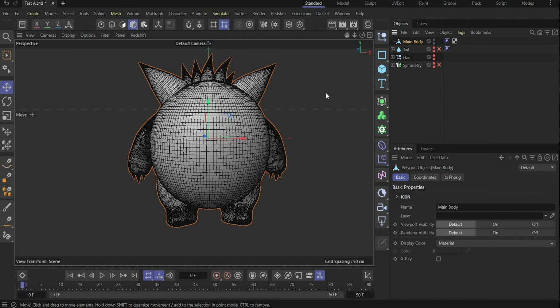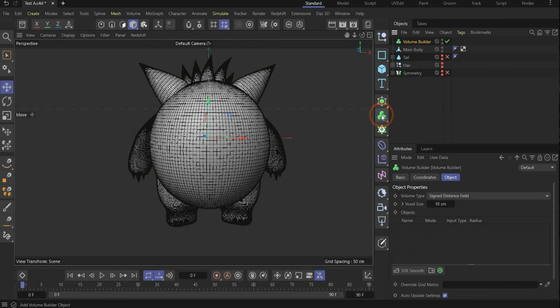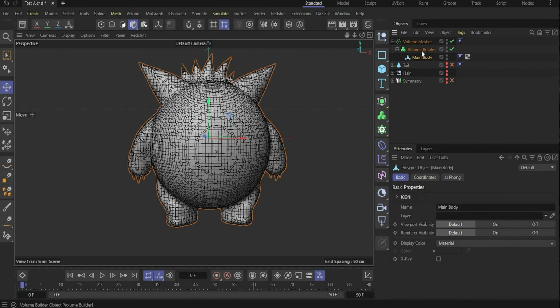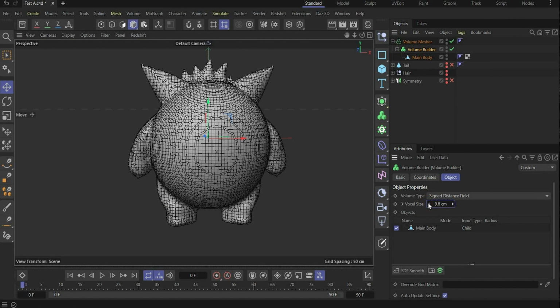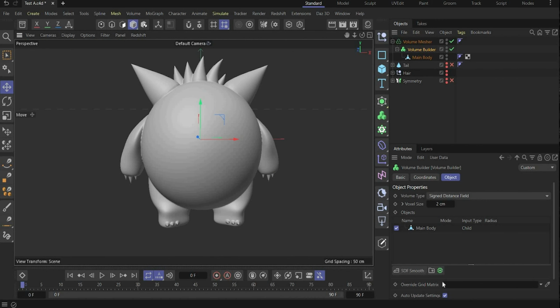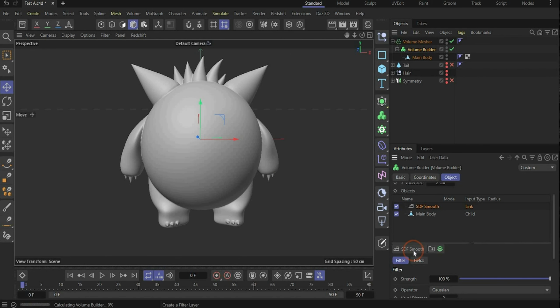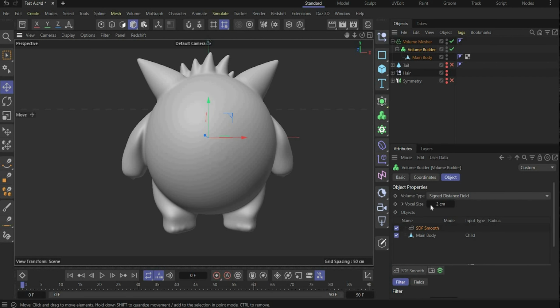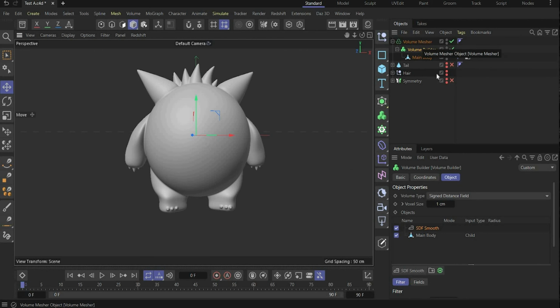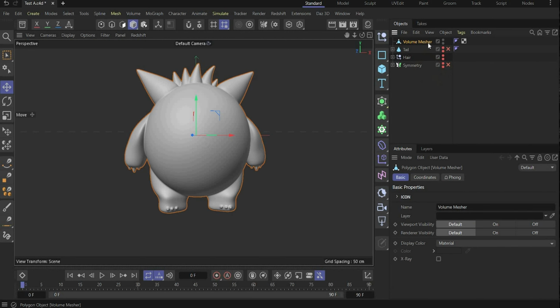And now we remesh everything, but we use the volume builder and the volume mesher. Put the volume builder under it and then the main body. Go under volume builder and change the voxel size. So 2 is a good value as we look at it. Yeah, that looks perfect. And then we use SDF smooth to smooth everything directly. But when you look now at the object, we don't see the nails. We have to change again the voxel size to 1 and now they are visible again. So, guys, I would say that looks perfect. Select everything again and press connect object plus delete.